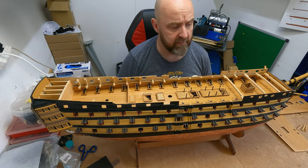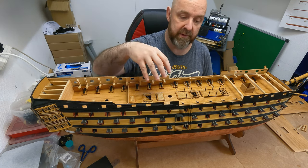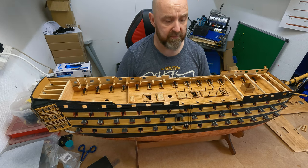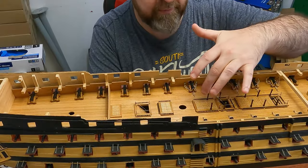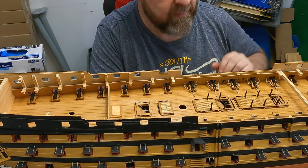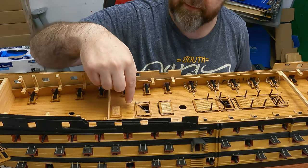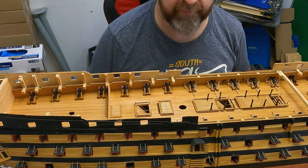To build and rig these 10 guns - I had about 25 to build - it took me around three weeks, spending about two hours an evening. To rig another 20 cannons would have taken me at least another two weeks more, so that's why I decided to just rig the 10. I also reworked this section here - I broke off the columns, repainted them, and glued them back on. I also re-did all the little baluster rails and the little handrails. If you look at the last video you'll see how it looked before.